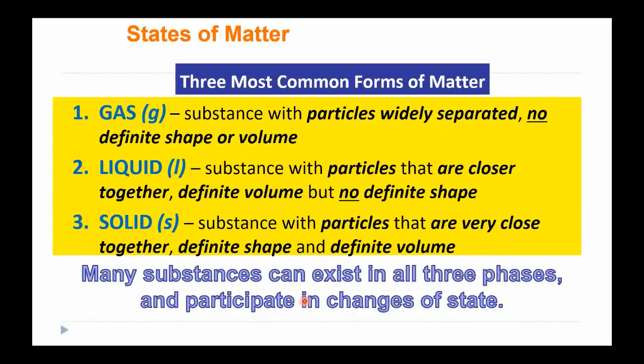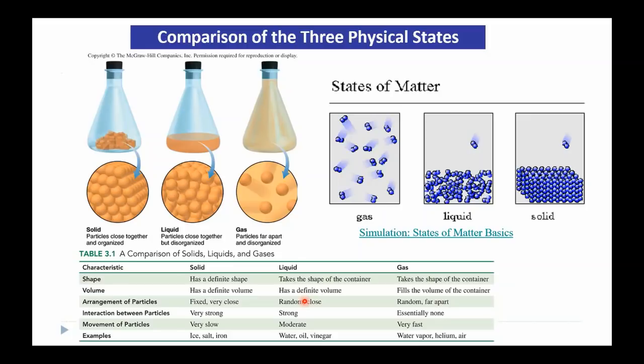But what actually keeps substances in either a solid, liquid, or a gas phase? Well, the change of state has to do with the amount of energy that is within a substance. As a solid, solids have very little random motion. We see that particles are really close together and they're very organized in a pattern. For liquids, particles are close together, but they're disorganized. There's still lots of interaction between them, and they're moving around pretty rapidly. Gases now completely fill a container, and their particles are really far apart.